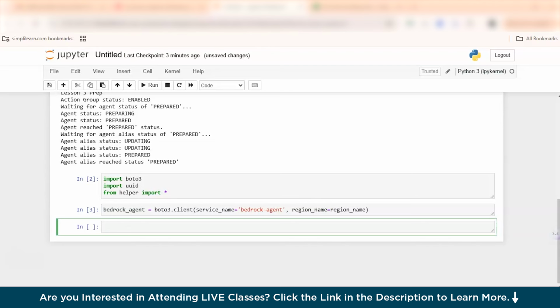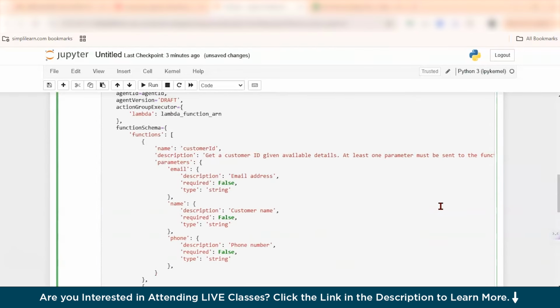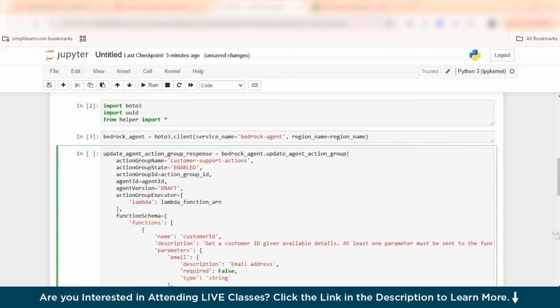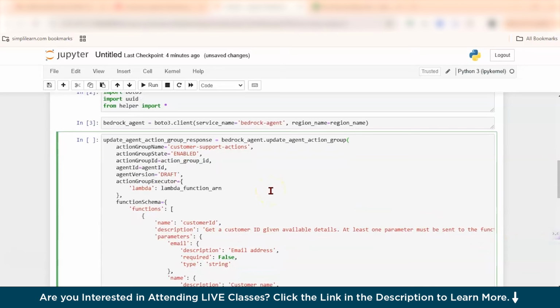So right now the agent in our environment is the same that we used in the last chapter. So to enhance its capabilities, we'll update it and integrate the Amazon Bedrock agent with new features. So let's write the code. So let's see what this code is. So this code basically updates an existing action group in Amazon Bedrock by modifying its function schema and adding a new function. So first we have the function called update agent action group. So this function is called to modify the agent's action group. So this ensures the agent can execute the necessary actions when handling customer support requests.